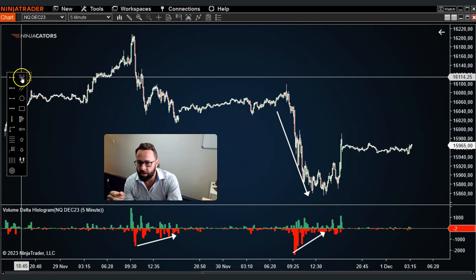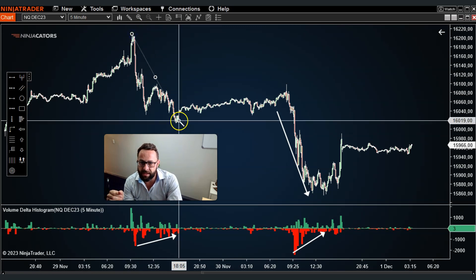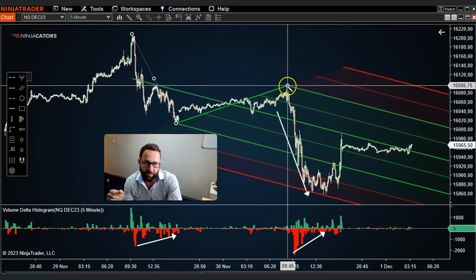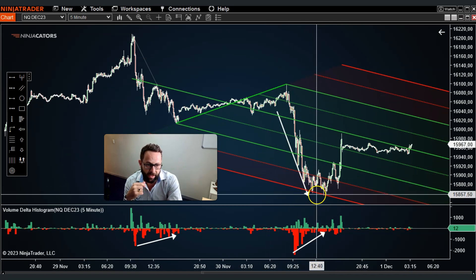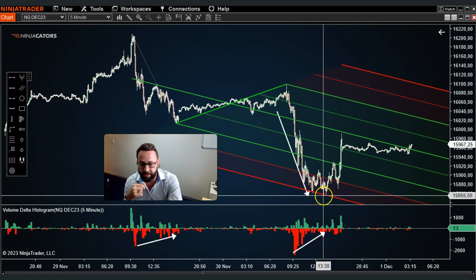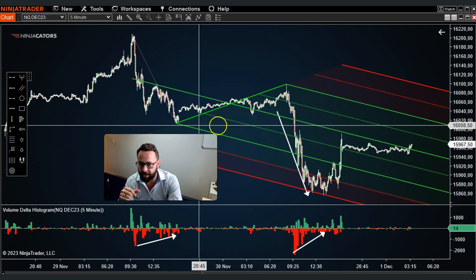I like using market geometry. If you go from that high using a pitchfork to this low — the first drop lower, a little correction back to the upside — look what happened when price hit the lower rate warning line. It did so on two occasions, catching the extreme of this move to the downside, and then a bounce followed to the upside again.